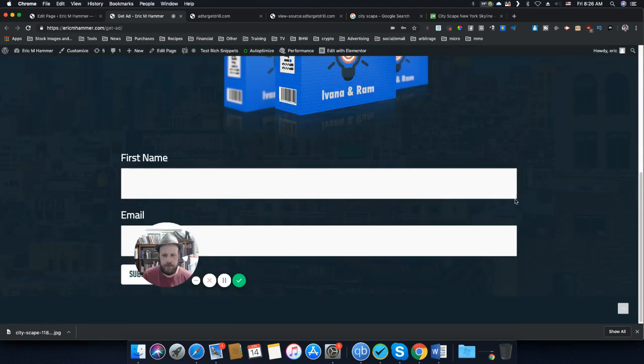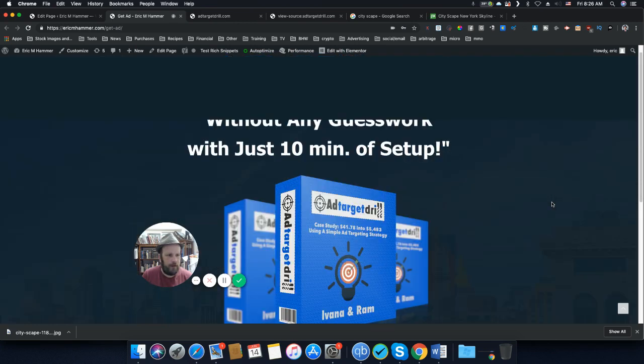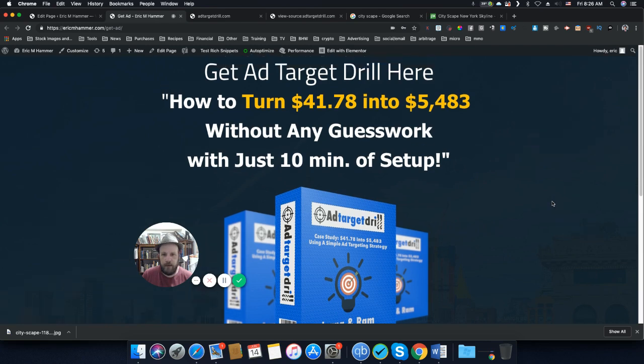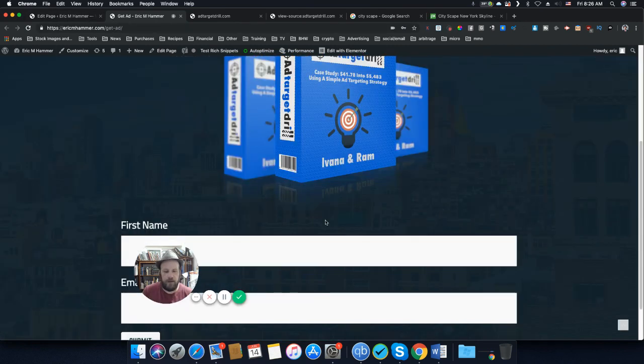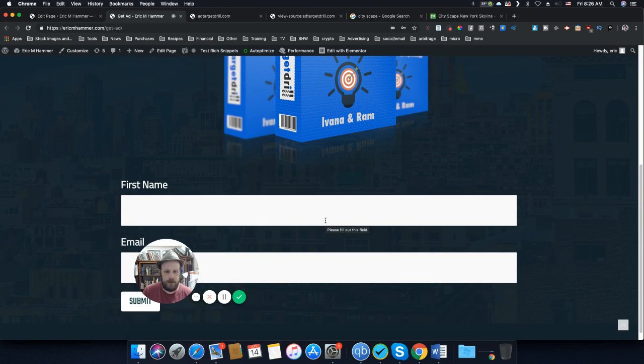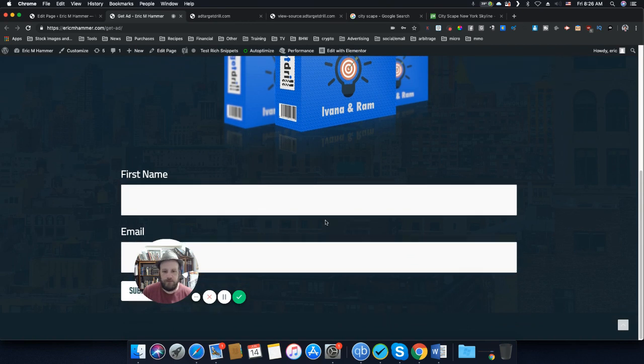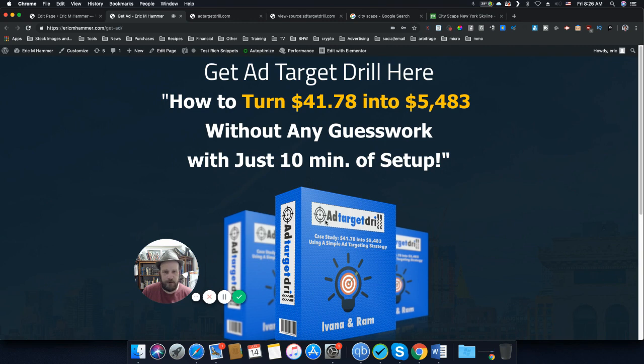You can see that it's got this nice little thing displaying with the name and email. It's got the parallax going and all that kind of good stuff. Obviously this wouldn't appear for everybody else. This appears for me because I am logged in on WordPress. But if I wasn't logged in, it would look like a completely unique page. If you didn't look at the top to see what website you're on, this looks like it's from the actual business that you're promoting. And basically what you're going to do here is capture their email address before they go over to purchase the software or product, whatever it is.